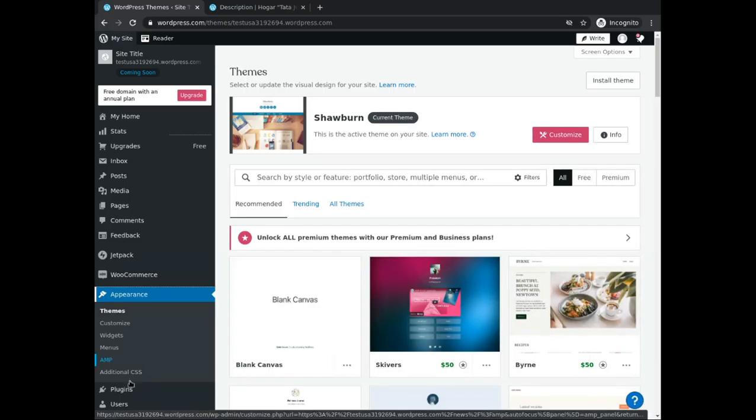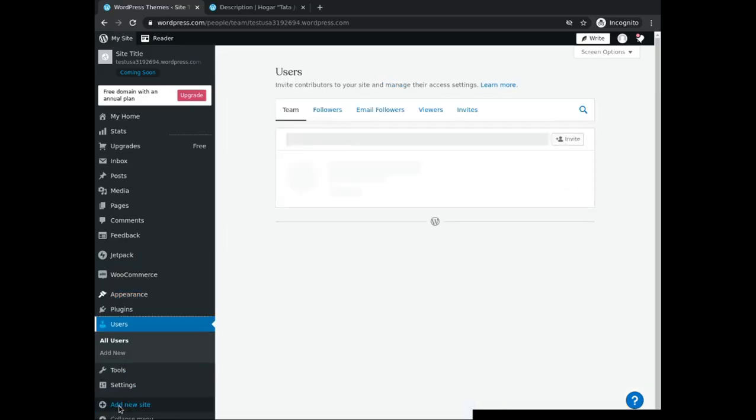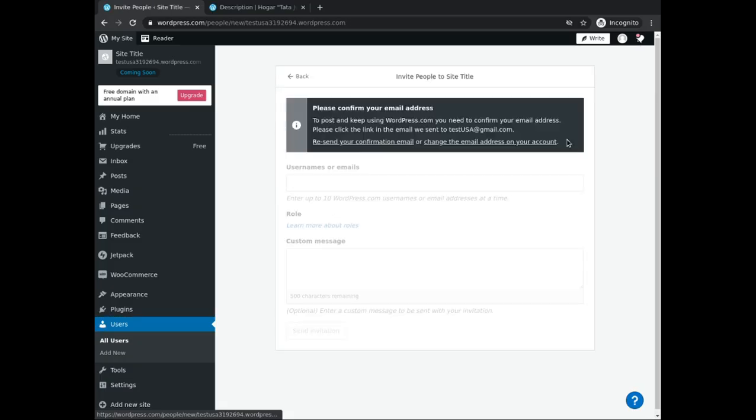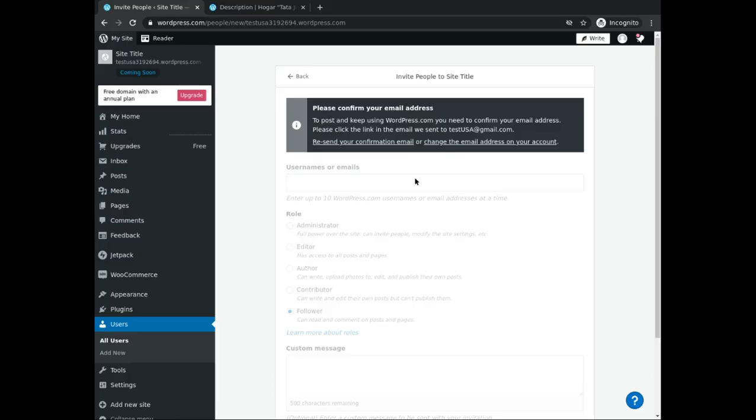Next, you can find the page Users. This tab can be useful if you want to invite contributors to your website. You can add people as administrators, but also see your followers, the email received by your followers, your users, or your invites. You can also decide to invite someone to be part of your website. For example, I want to invite a colleague to the creation and maintenance of the website. I can invite him by clicking Invite. Again, this option is only available after validating your email address.